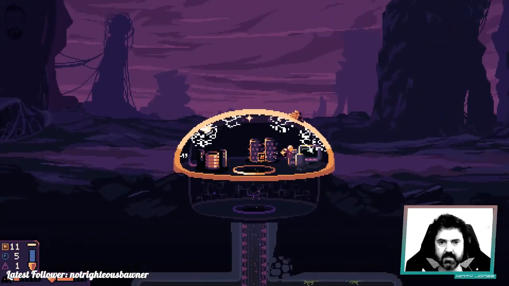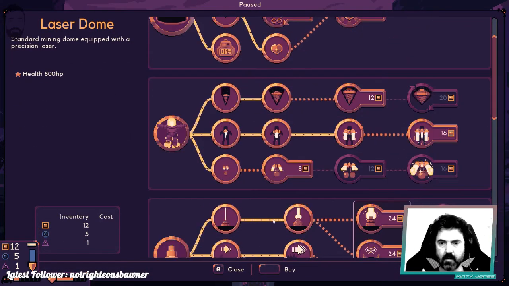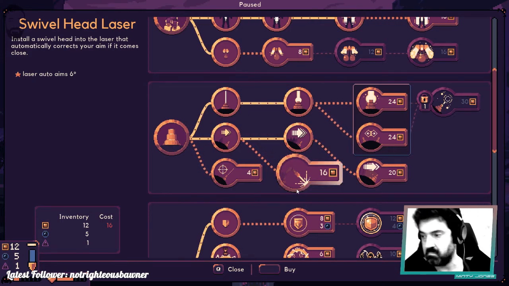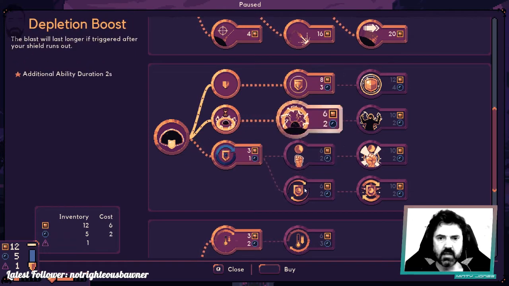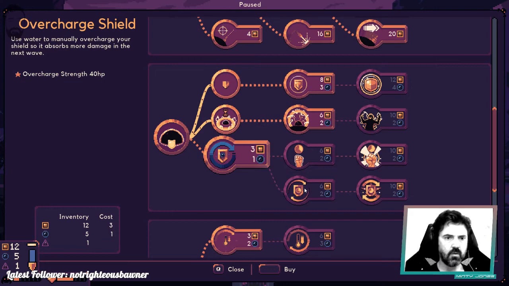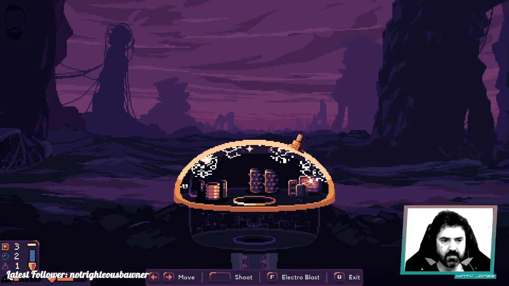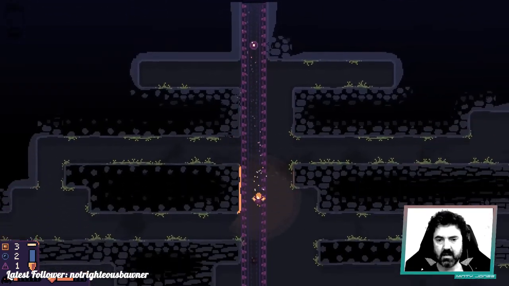Oh, look at my speed up the shaft. Beautiful. Can we upgrade anything? 16 for a swivel head and the laser that automatically corrects your aim if it comes close. It's pretty good. What else? All right, I think we need to do a lot of this. We can do one or the other here. Overcharge. Let's just do that and let's do this. Yeah. I've got a feeling that we're coming close to the end of this run and we need to prepare for an onslaught.